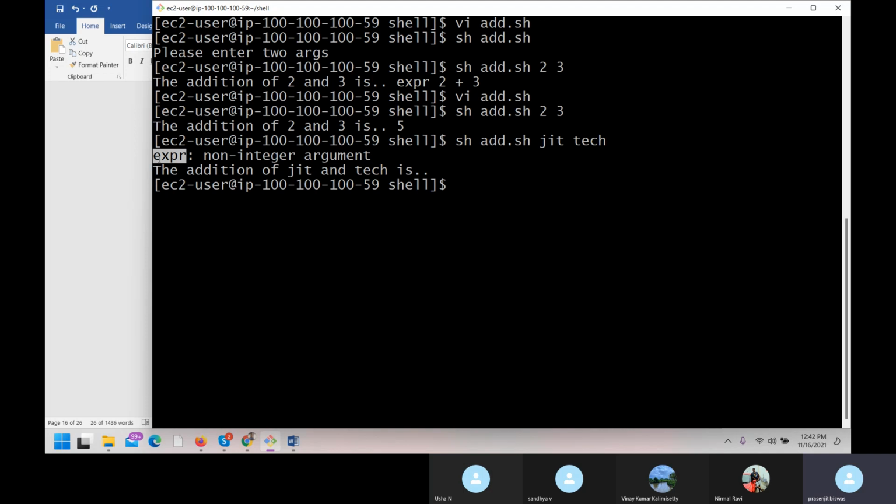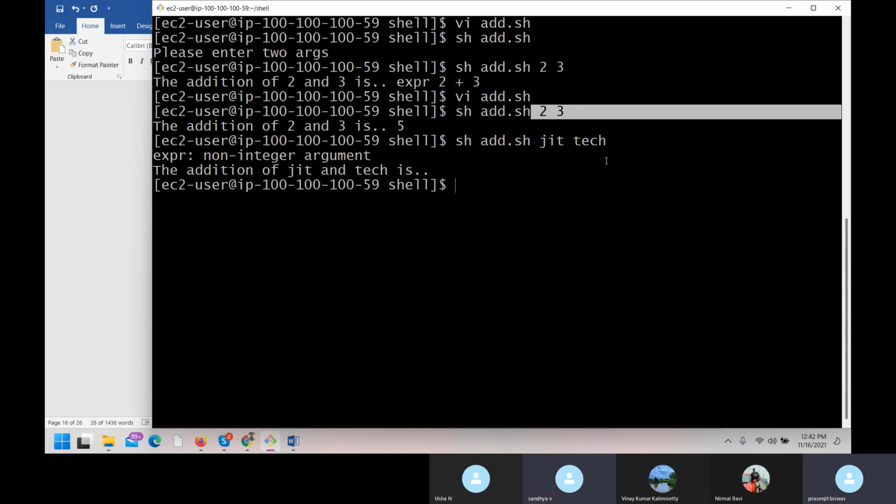Clear? Any questions? So once again, expr is used for arithmetic operations only. Like only integer adding, minus, plus, all those things will happen. You cannot pass any alphabetic value.